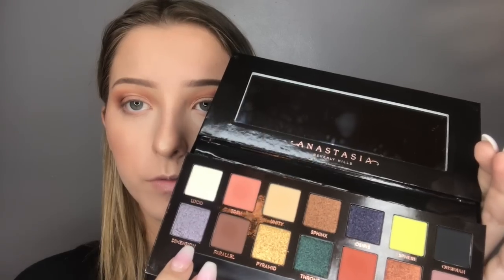Now I'm going to use that same concealer that I used to carve out my brows, and I'm just gonna do a half cut crease. All right, so we have the crease all cut. I'm gonna go in with Dimension and Pyramid. I'm gonna take this little Eco Tools brush and Dimension and just pack it on the inner corner. I didn't set the concealer or anything because I wanted the shades to be really vibrant.